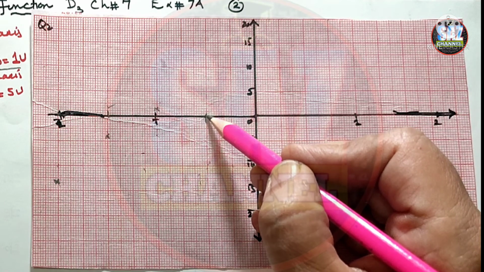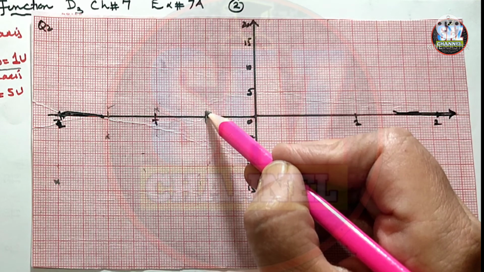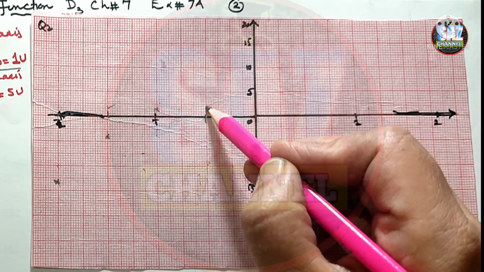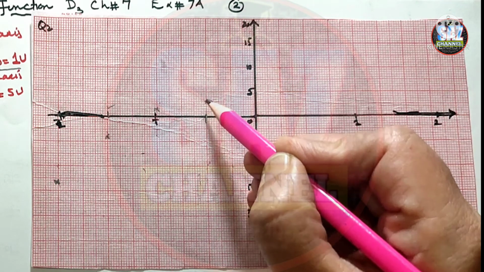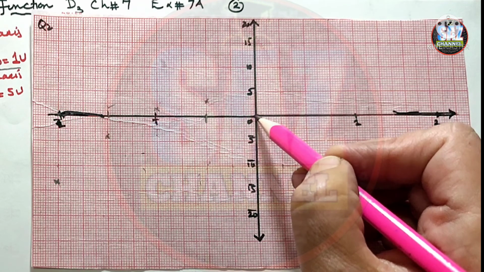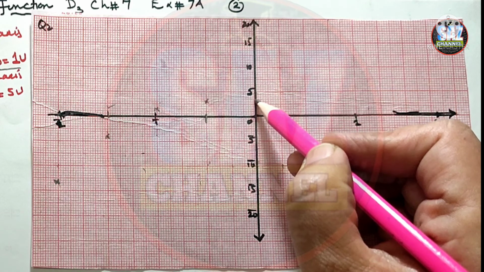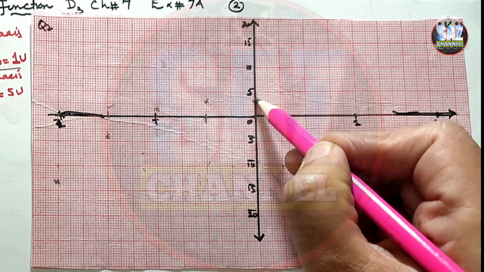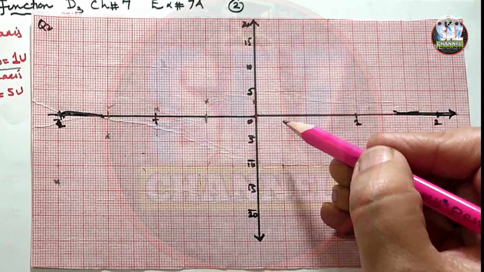So we know that we need 2 small blocks for 1. This is 1, so the 4th block and 0.5, and then slightly up. Okay, and then 0 with 3. When x is 0, y comes 3. So I hope this is the 6th block where I have to mark 0.3, and then 0.5 with 3.3.